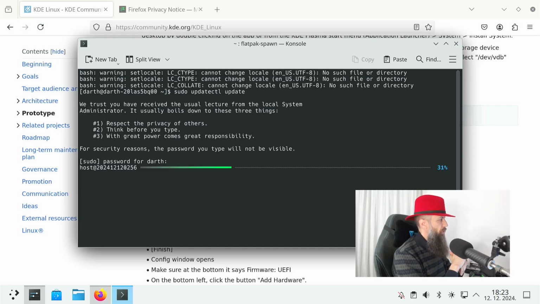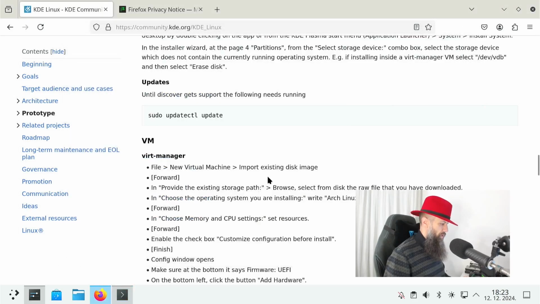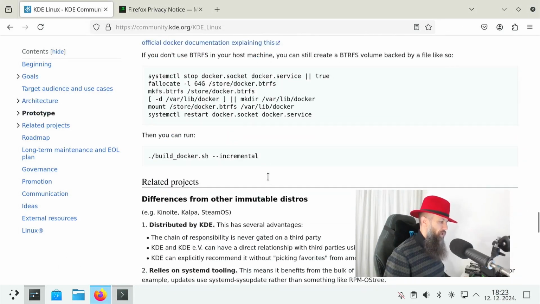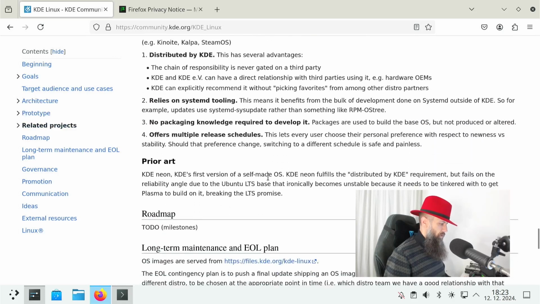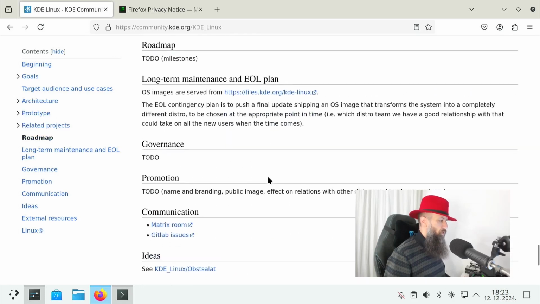Even dinner time? Okay, I haven't seen the message previously. Bon appétit. While the line is heading towards 100%, let's see what else we have skipped reading here. Long-term maintenance and end-of-life plans.